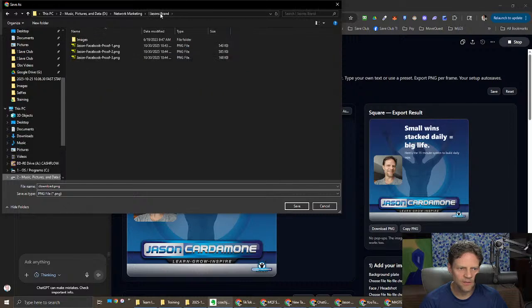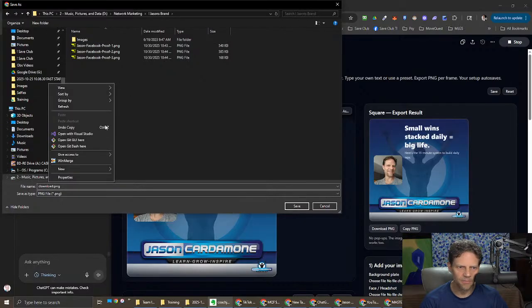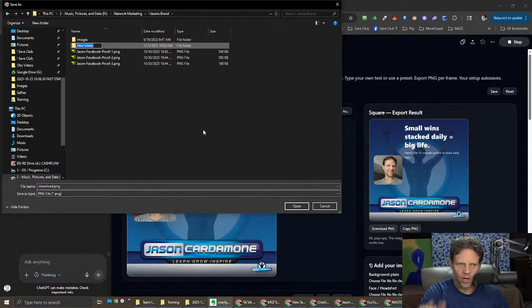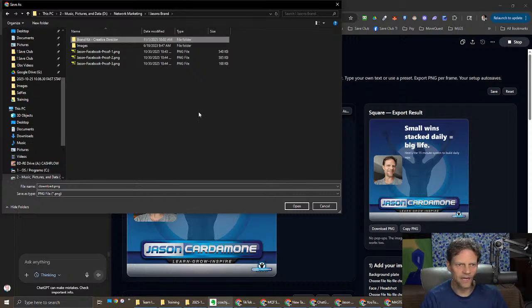Jason's brand, and we're going to do a... I'm making a new folder. By the way, you should probably model the way I keep things kind of organized, even though I get pissed jumping around. All of this is under a Jason's brand folder. And then underneath that, because Jason's brand has the previous stuff, but all the new stuff, I'm just going to call it brand kit creative director.